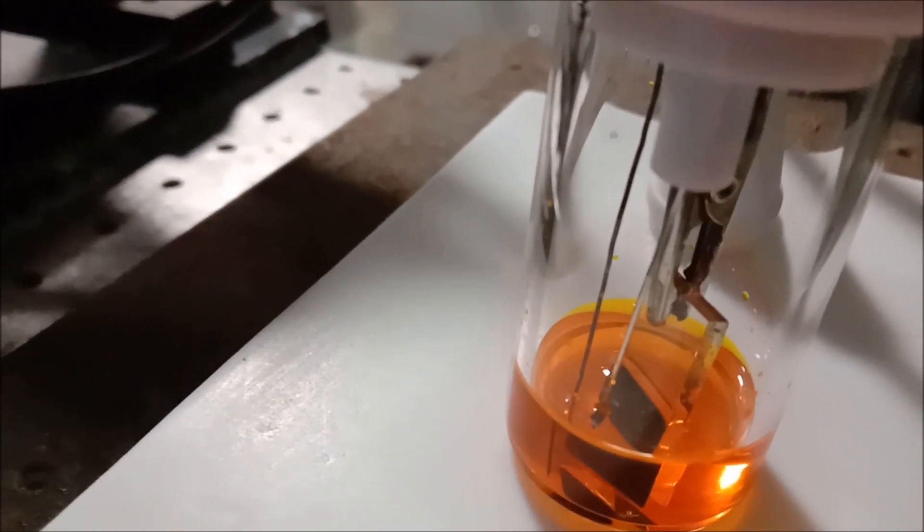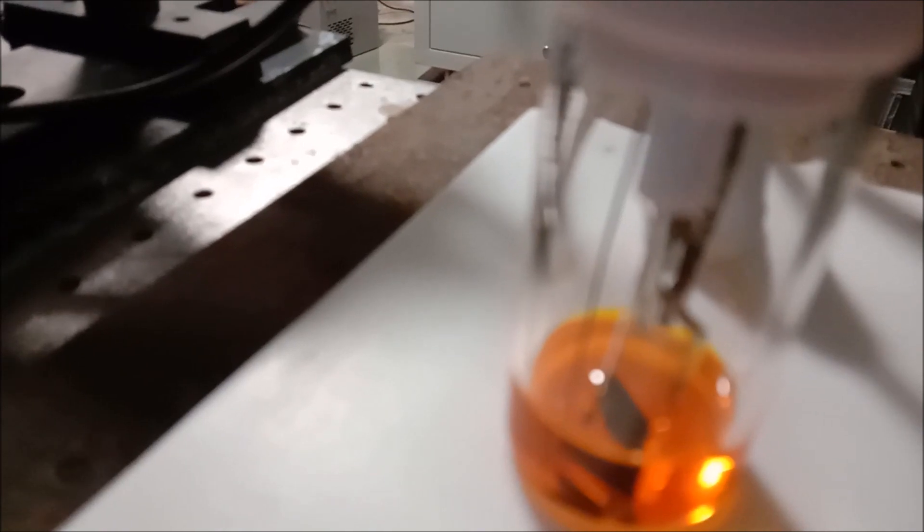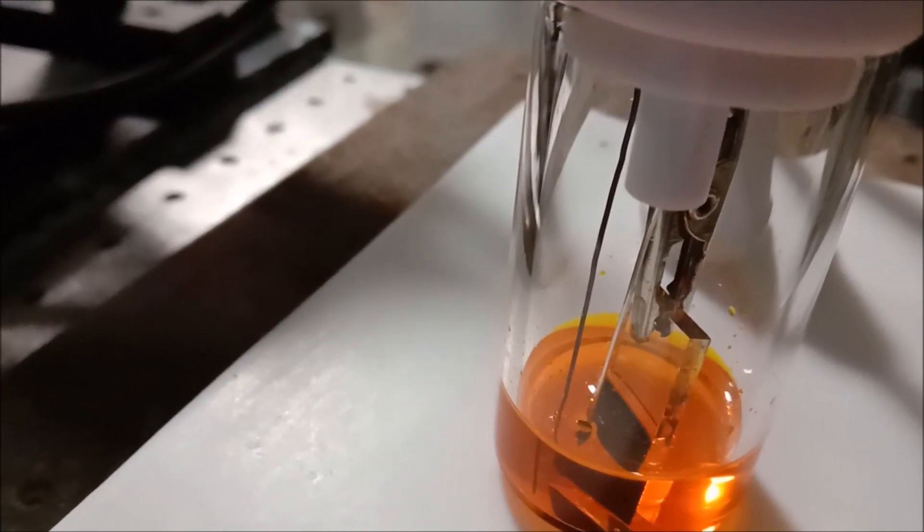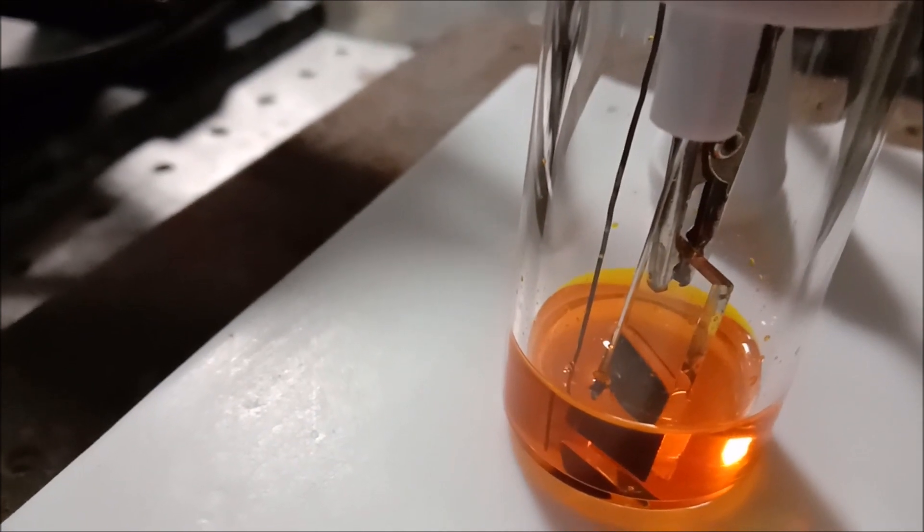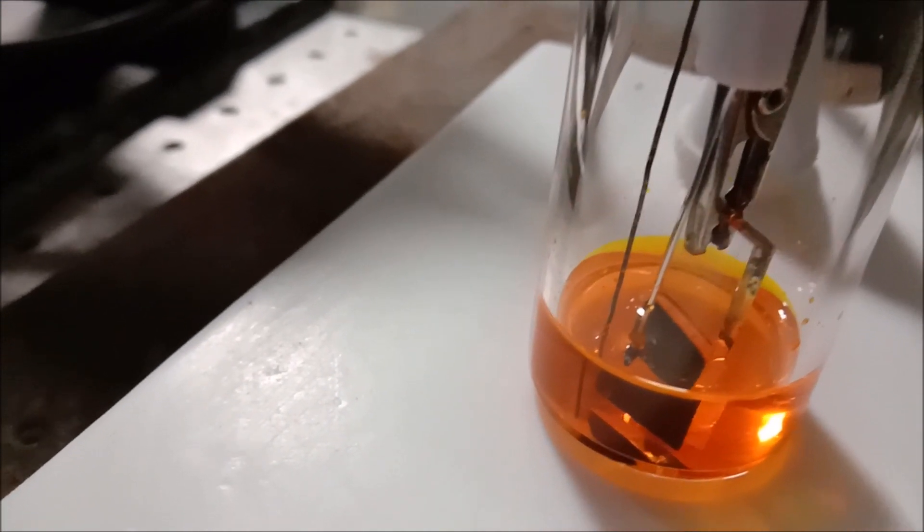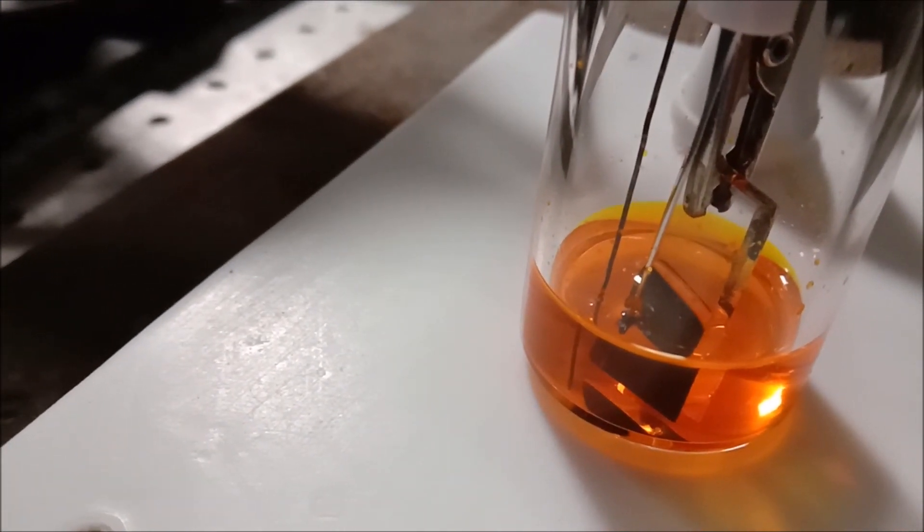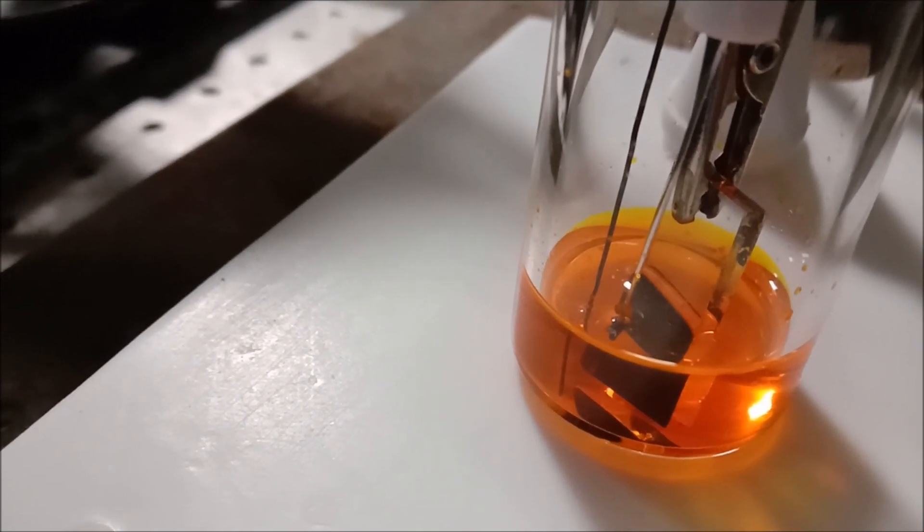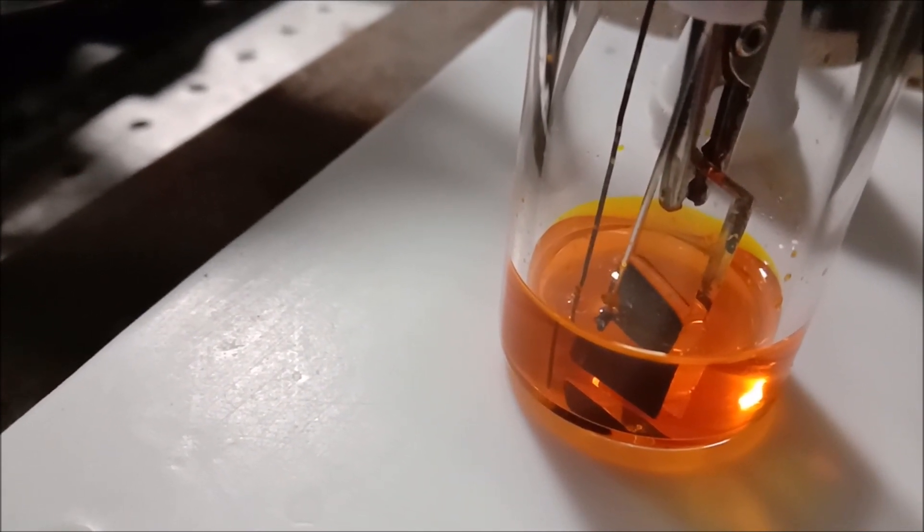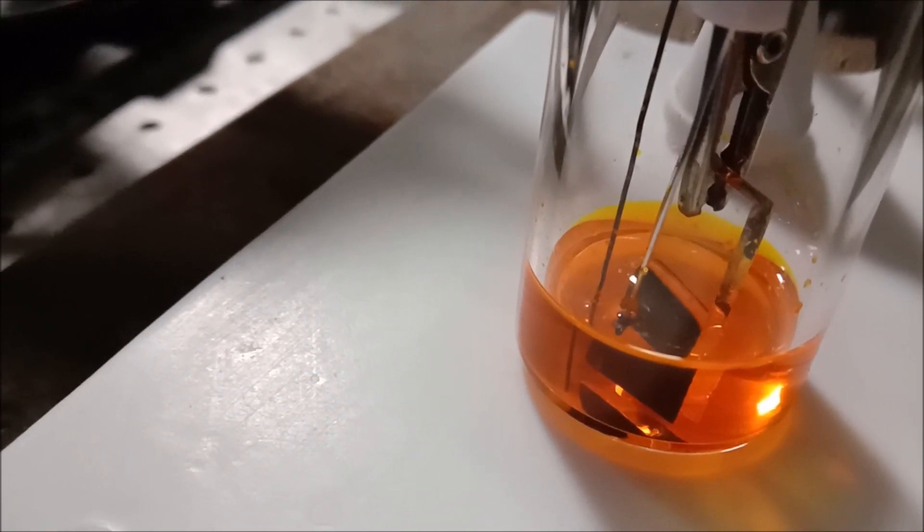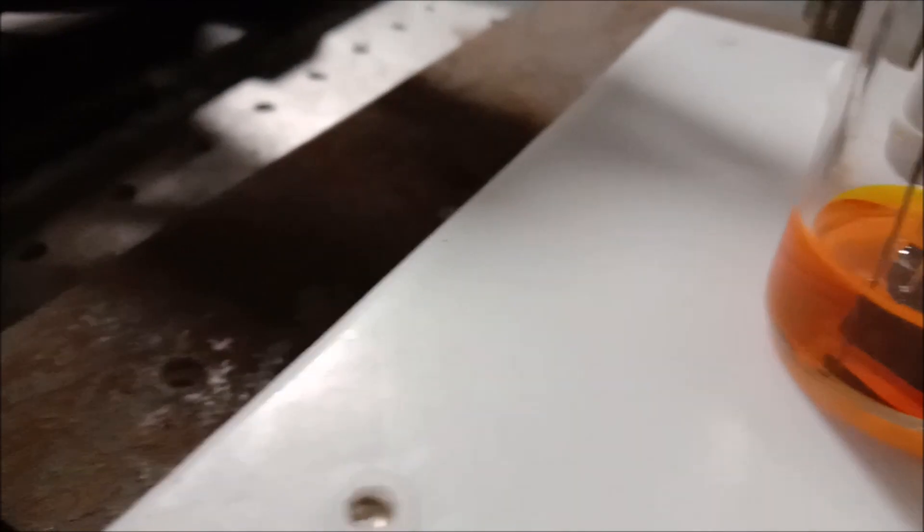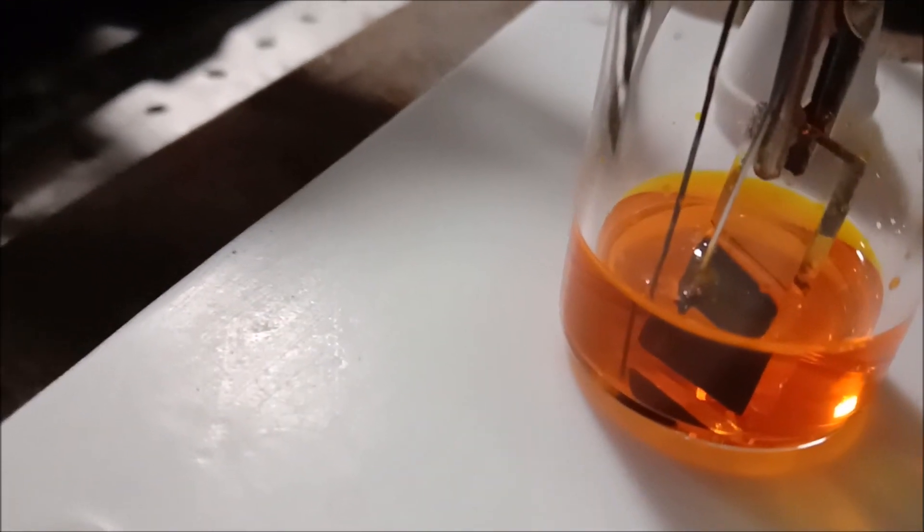You can see the condition of the platinum wire. A huge amount of black material is deposited on the platinum wire, so the current has substantially decreased because of this.